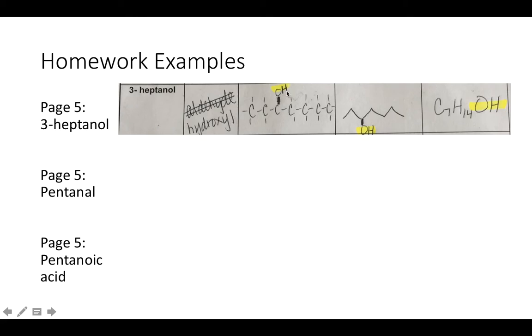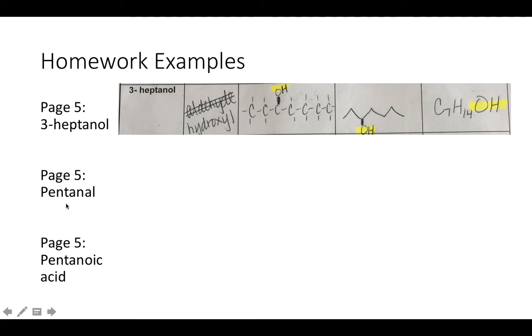That's an alcohol, a hydroxyl group, okay, OH on the third carbon. So the structural formula looks like this, the line formula looks like this, and this is the molecular formula. That's the group name, hydroxyl. There's the proper name, 3-heptanol.